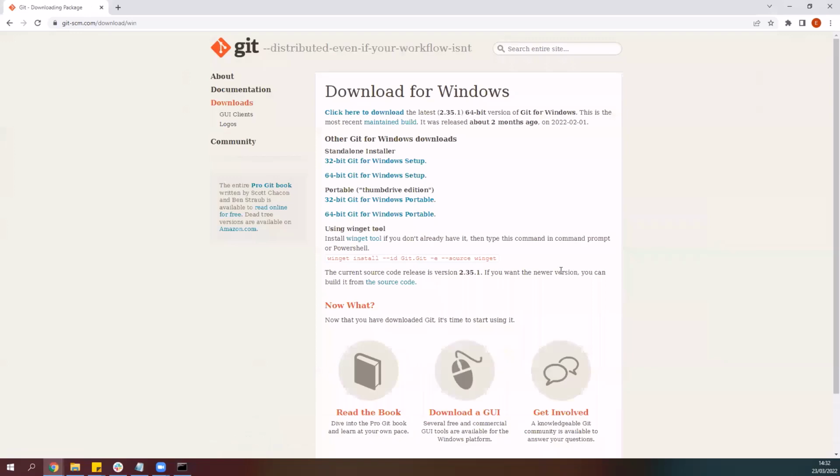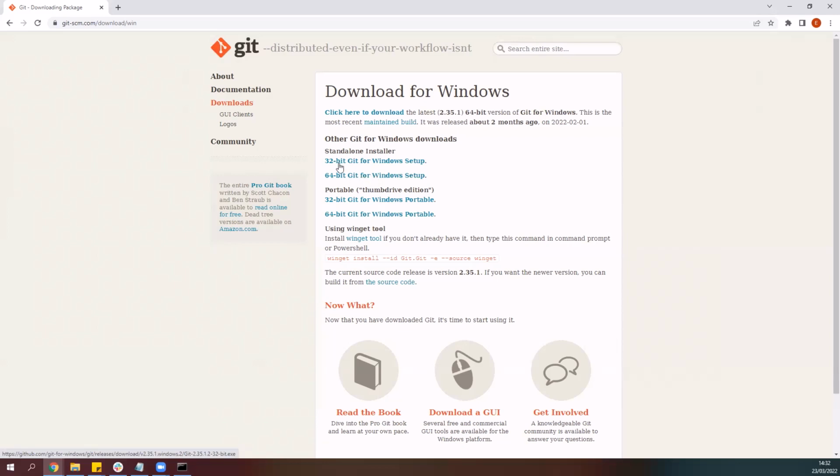You'll see right here the download link on the display. I press this button and I see several versions for the installation. I'll choose the 64-bit version for Windows. This is a standalone installer link. I'll choose this for my machine.